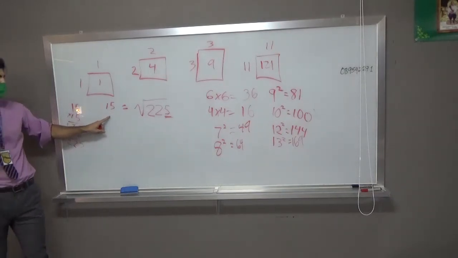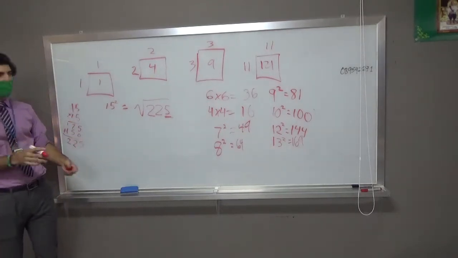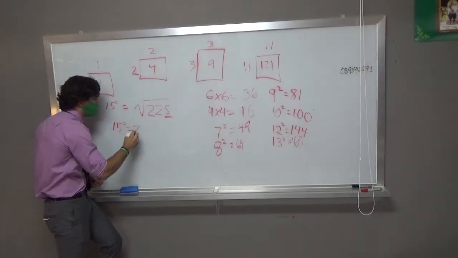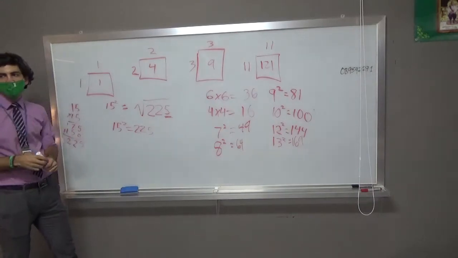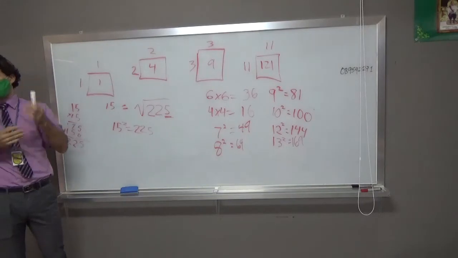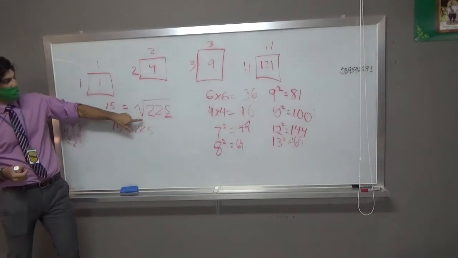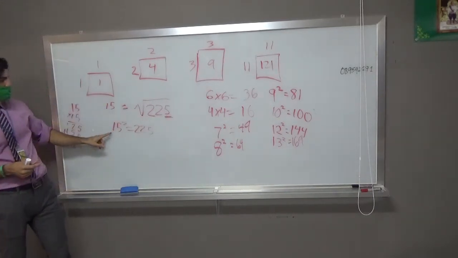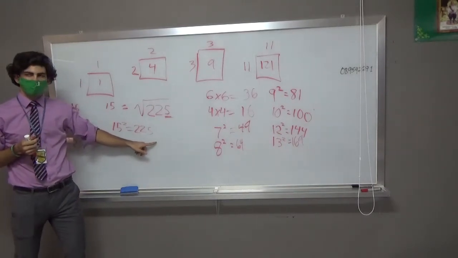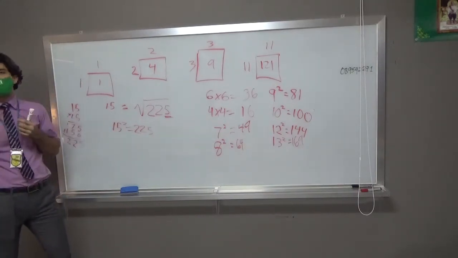Okay? Do you understand? If I were to put this 15 squared, well, the answer isn't the square root of 225. 15 squared is 225. Okay? These are opposites of each other. They kind of cancel out. It's like multiplying and dividing. So 15 equals the square root of 225. And 15 squared is 225. Does that make sense? Okay. And the little 2 just means the number of times you're multiplying it by itself.